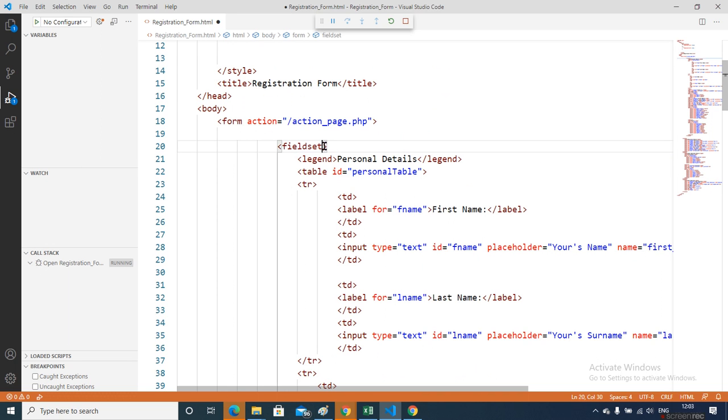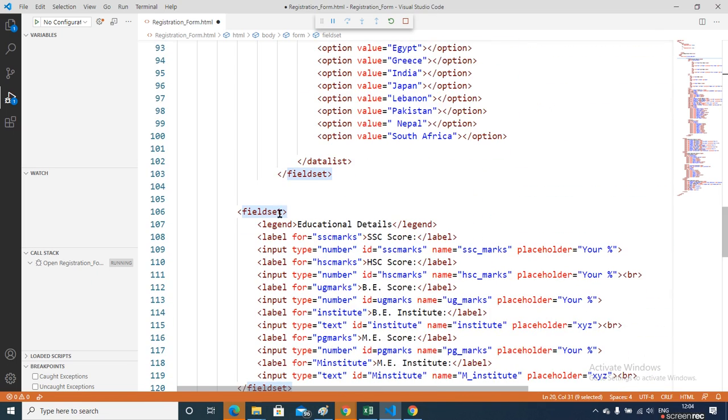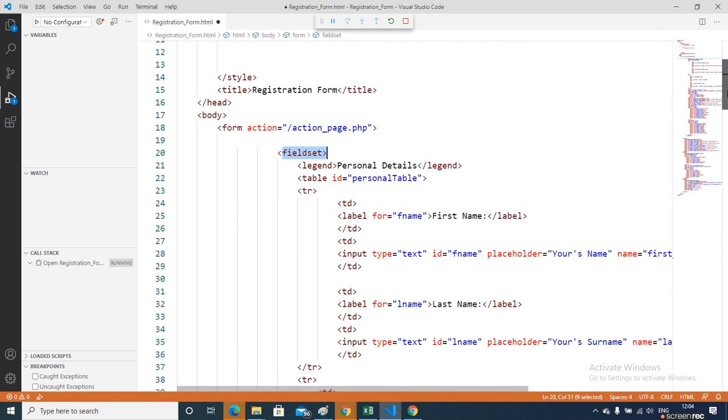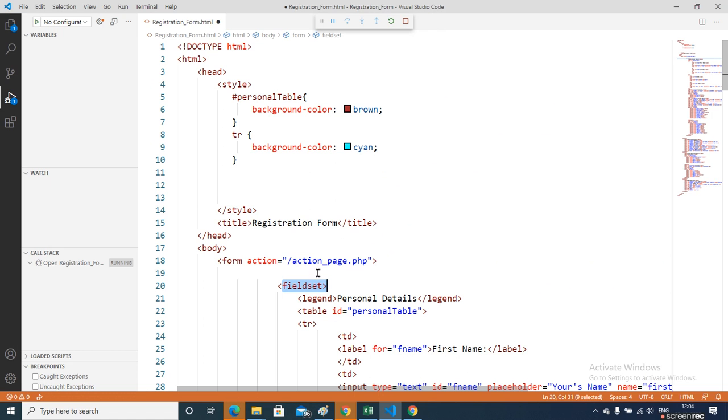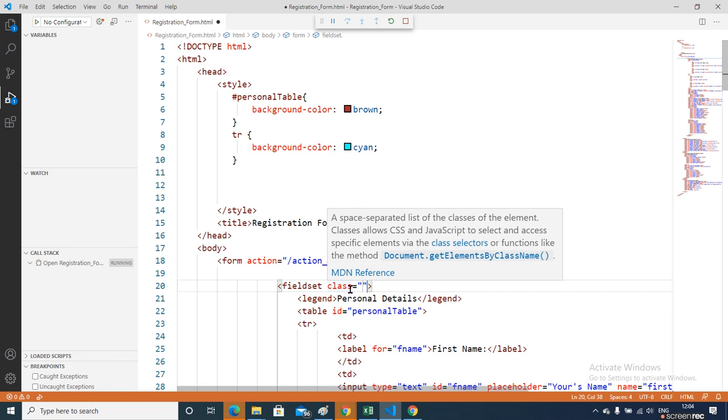Here a fieldset is there. You can see one fieldset here. Again I scroll down, and you can see another fieldset here. If you want a different color or different alignment in this fieldset, I just say class. Because I have multiple fieldsets with the same element name, meaning multiple elements like a fieldset, and you want to apply the same CSS to all of them, you use the class here.